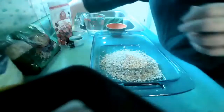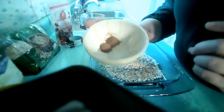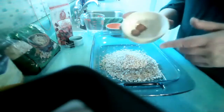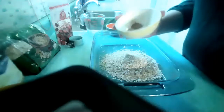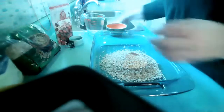Now, our last two dry ingredients that are going to go in are the cinnamon and the salt. I've already measured mine out, but you're going to need a half a teaspoon of salt and 1 teaspoon of cinnamon. Cinnamon is optional. I do like it. I'm actually going to be using dried cherries in this one, and I like cinnamon and cherry together. So it's just my preference. I've also used nutmeg and some other different spices in it. It's very, very easy to add to your taste.